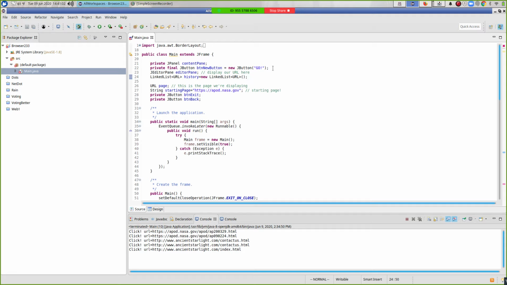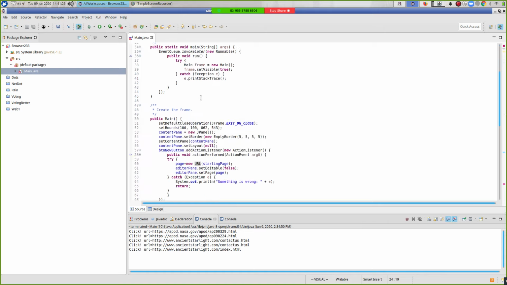I don't need to know what a URL looks like. It's some kind of class. It's built in. It's got all kinds of stuff in it. I don't need to worry about that. All I need to do is when I construct my list, use this generic specifier to say I want it to be a linked list of URLs. And now the things that I add and remove to and from that list will be objects of type URL.